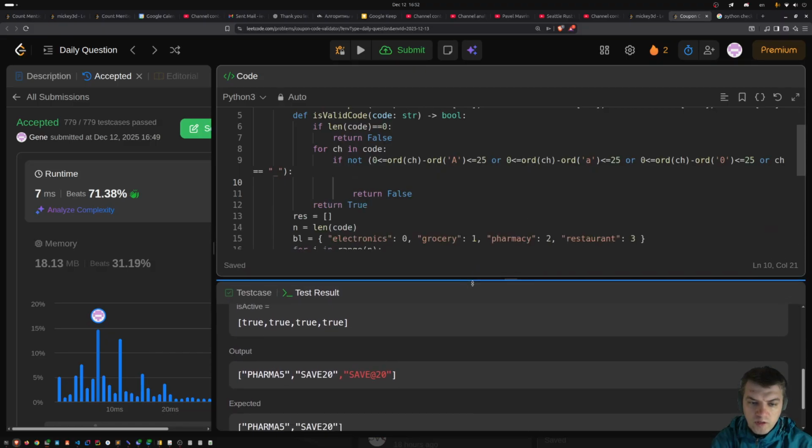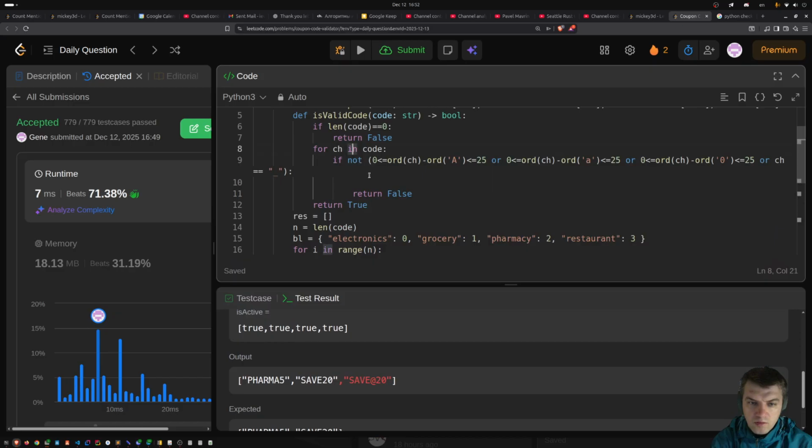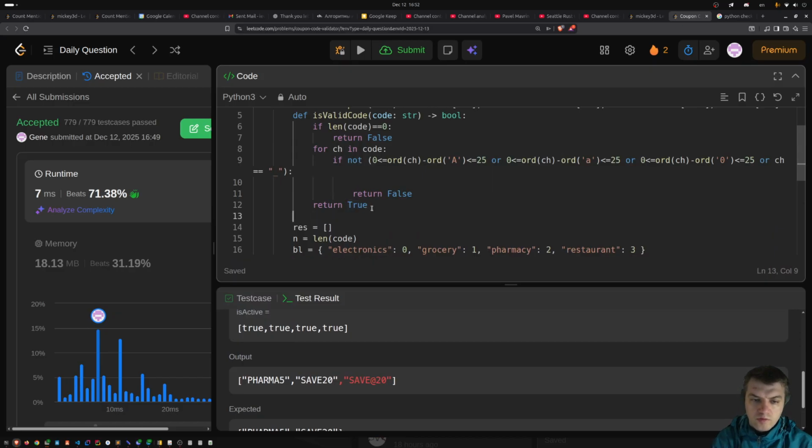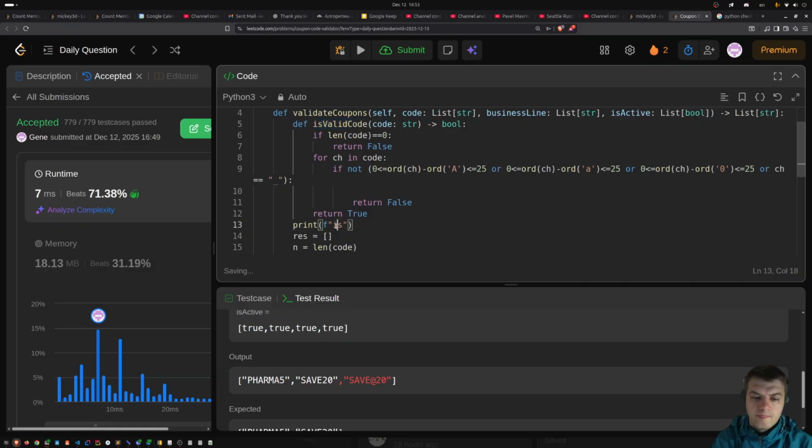So let me try to do that. I'll call it explicitly, print f test is valid code, and then I'm going to call just ampersand add.